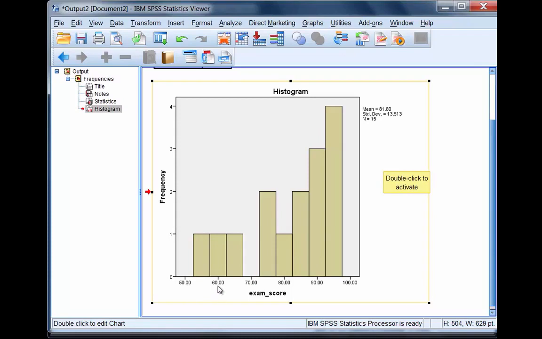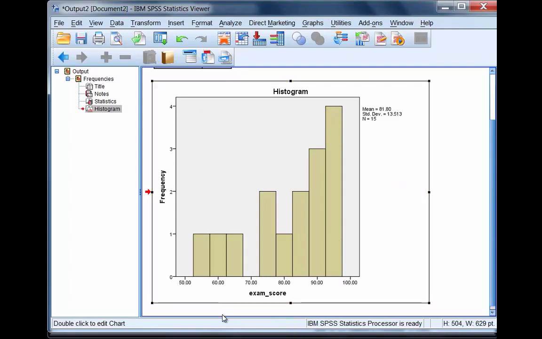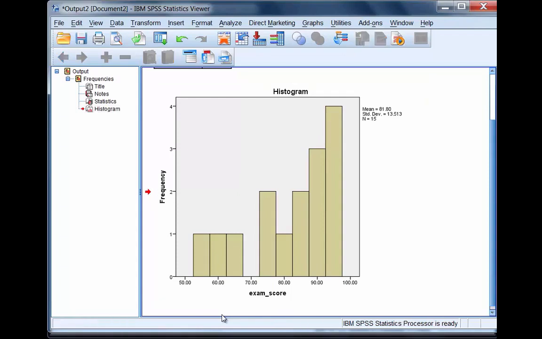So notice here we have 50 and 60. This value is right in between, so this is a midpoint of 55. And we have one value that was in this category here. We have one value in the category with 60 as a midpoint. One score or value at 65. Here we have 75, and we have two values of 75. One value of 80, here we have 85, so two values of 85. At 90, we have three values, and then finally, at 95, halfway in between these two values, we have four values.